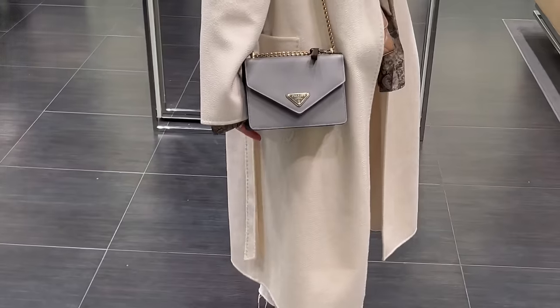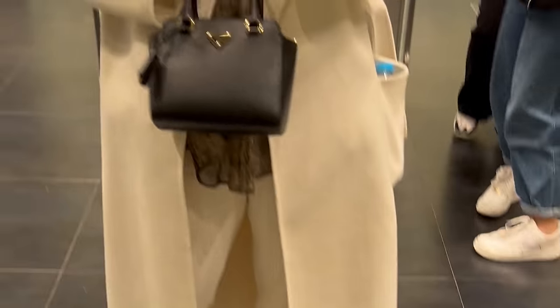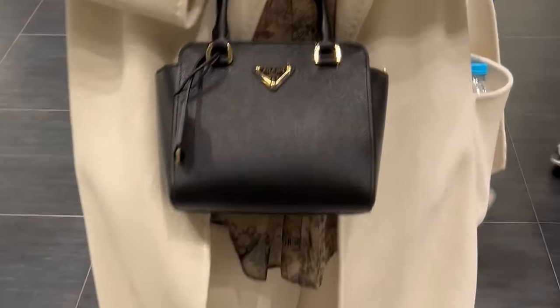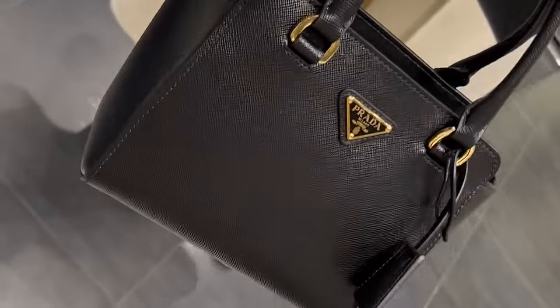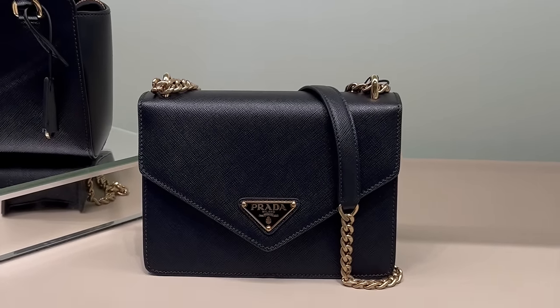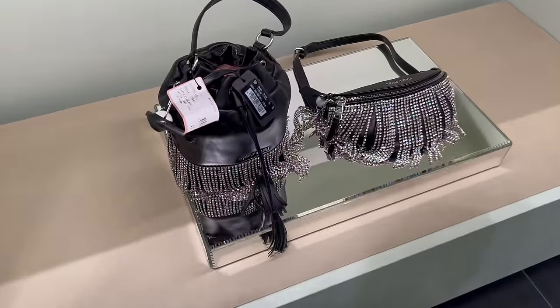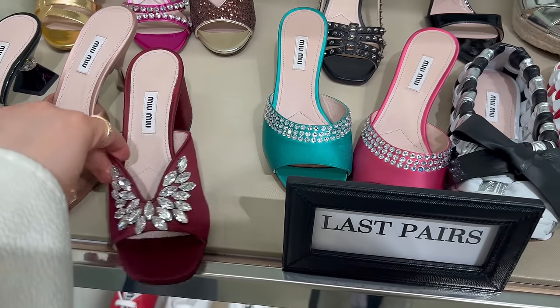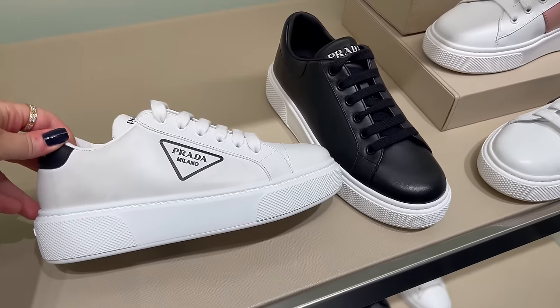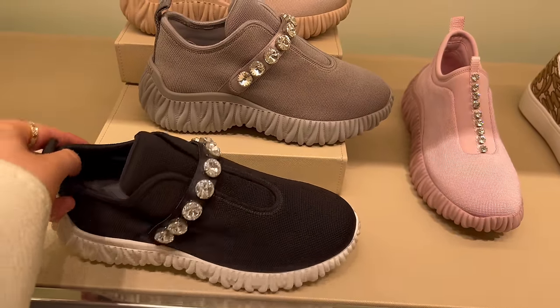I found my favourite — the color is beautiful and it has gold hardware. It's this envelope style — £1,200. This is a mini black Prada Saffiano leather bag. Here are some more Miu Miu with these crystal tassels, and some more sequined bags. The Miu Miu shoes — mainly sandals. Here are some classic Prada sneakers — the price is £420. And some more Miu Miu sneakers — these are cute.